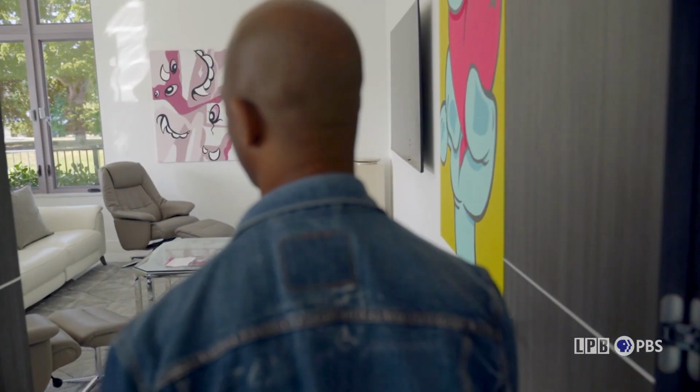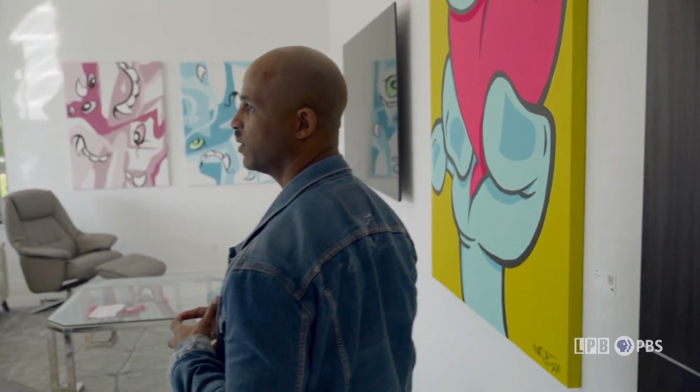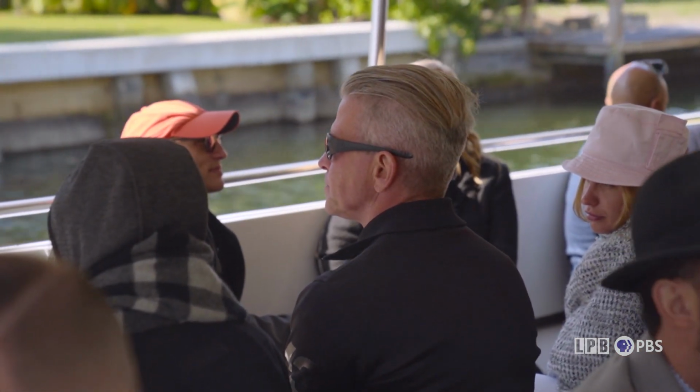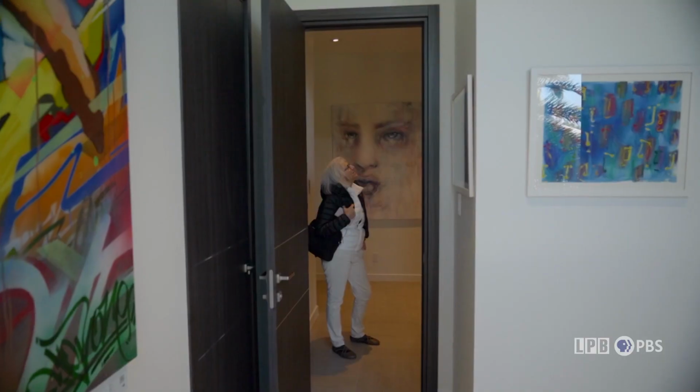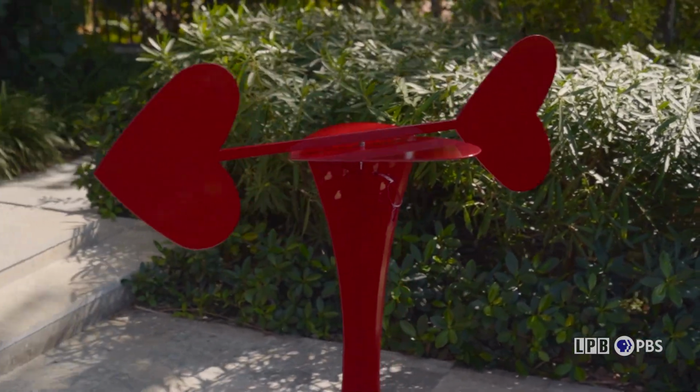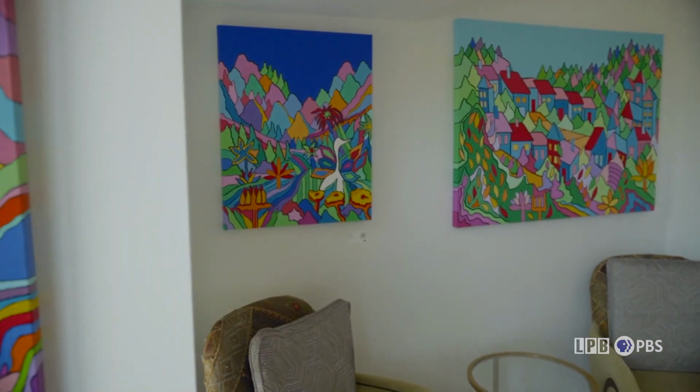The social interaction, I think, is super important to get more people being able to appreciate work. You get time to reflect and think about the work you just saw on your boat journey as you go from home to home. It's a really true discovery experience where you're going to find artists that you might not have found anyplace else.